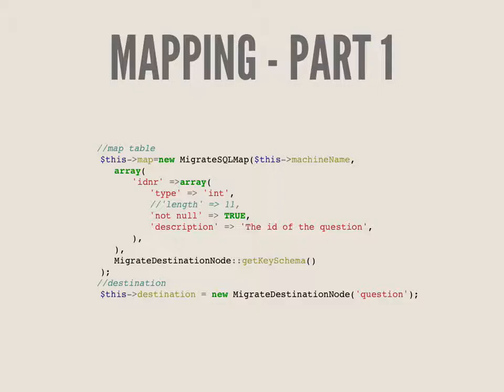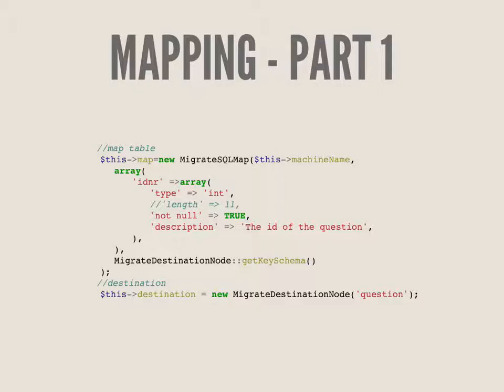So they keep track of the IDs from your source and your destination, and this is gathered in what they call a map. In this case, it's a map stored in SQL where you define the ID from the source and the ID from your target, in this case, a node.